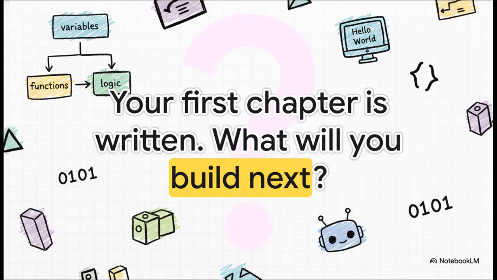So you've done it. You've taken the first steps. You have the basic toolkit. You've written the very first chapter of your story as someone who creates things with code. And now, the only question left is the most exciting one of all. What are you going to build next?